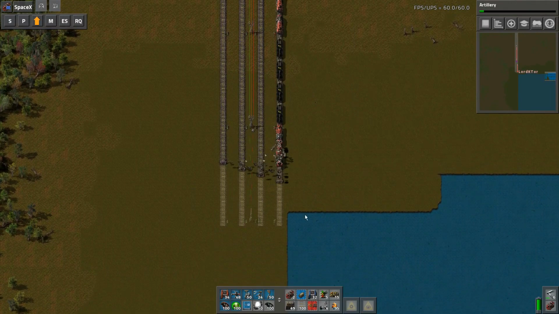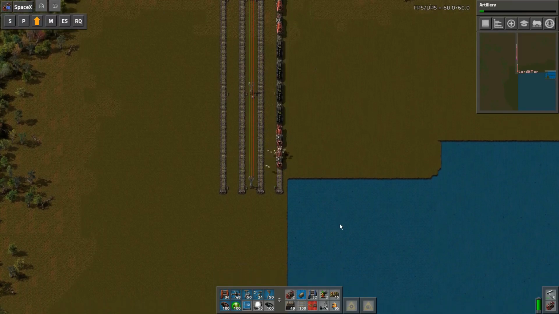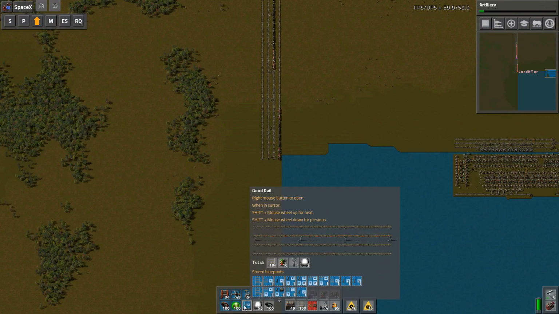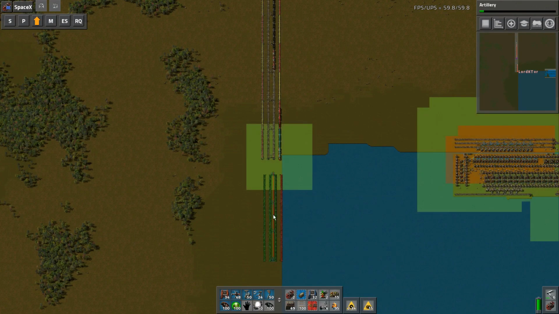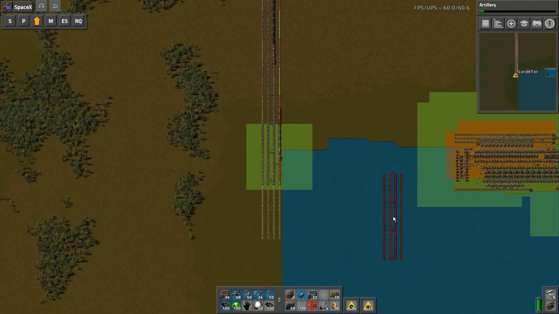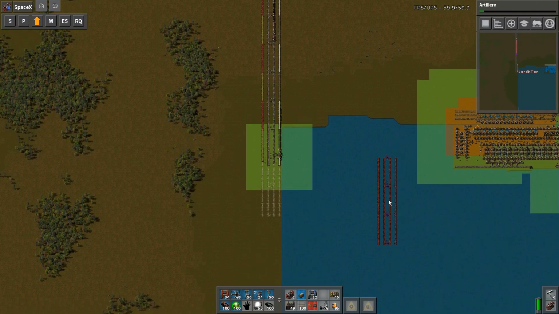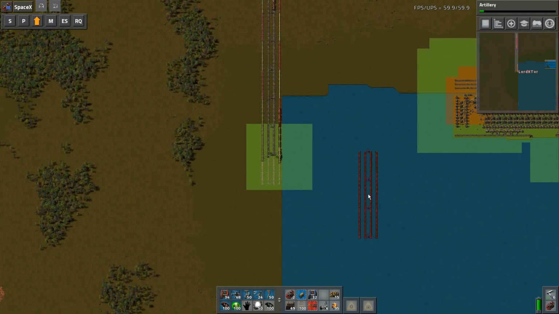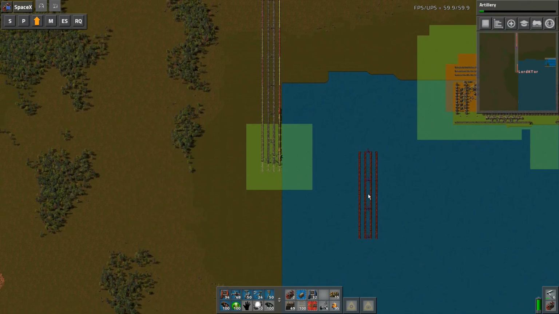So yes, we have avoided the water. We've filled in enough to get past the water effect, so that's excellent. Let's scroll out a little bit and carry on. As you can see, we're very close to the oil here. New oil. Can't wait to actually fire it up.